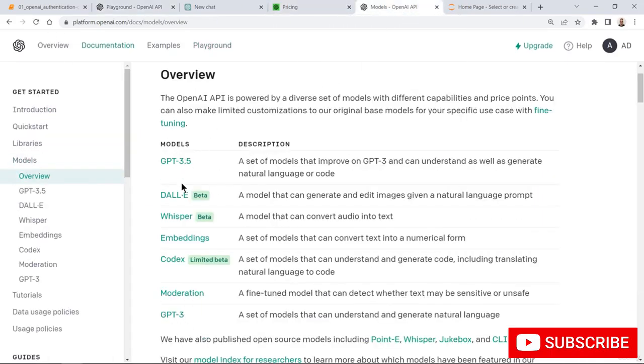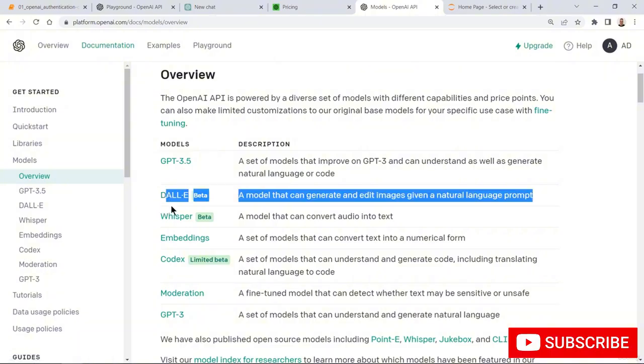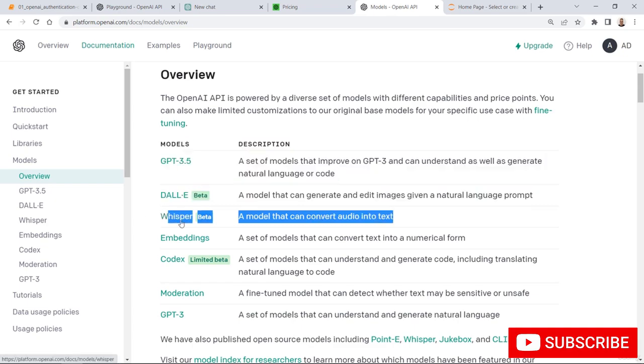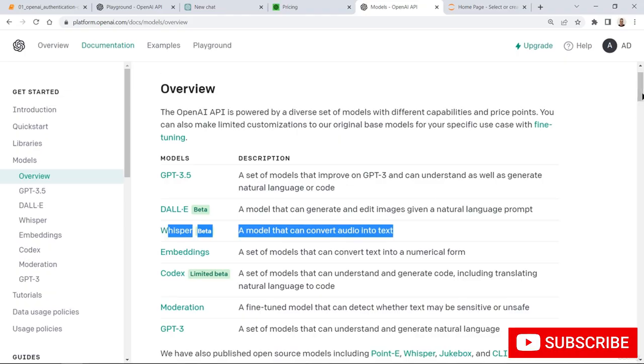Besides the GPT-3 and GPT 3.5 families, there are other models as well. DALL-E can generate images from text descriptions, can create variations or edit existing images. We'll see DALL-E at work soon. Whisper is a general-purpose speech recognition model. It was trained on a large dataset of audio and is also a multitask model capable of multilingual speech recognition as well as speech translation and language identification. This is pretty cool. This was an overview of the most important OpenAI models.